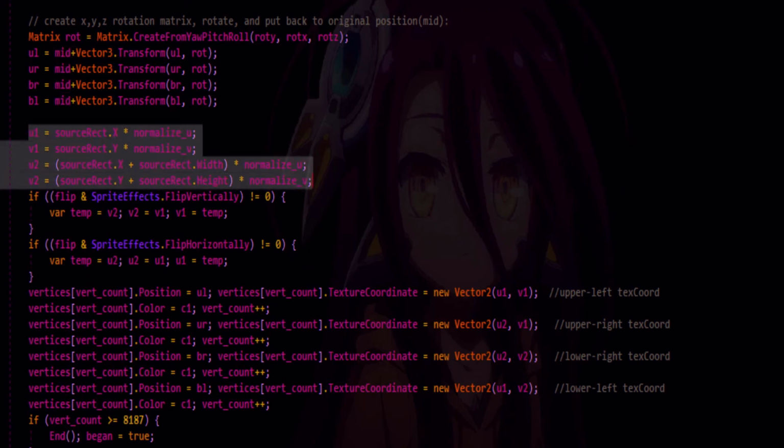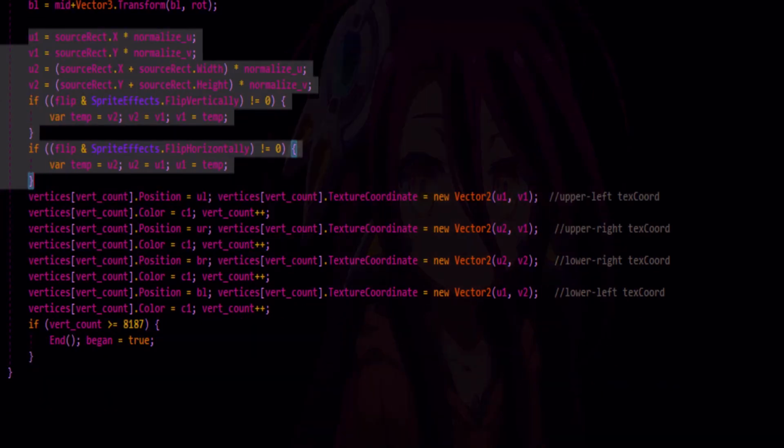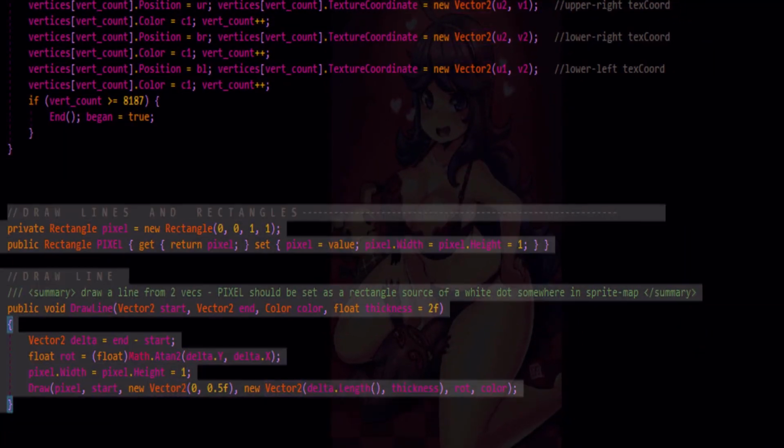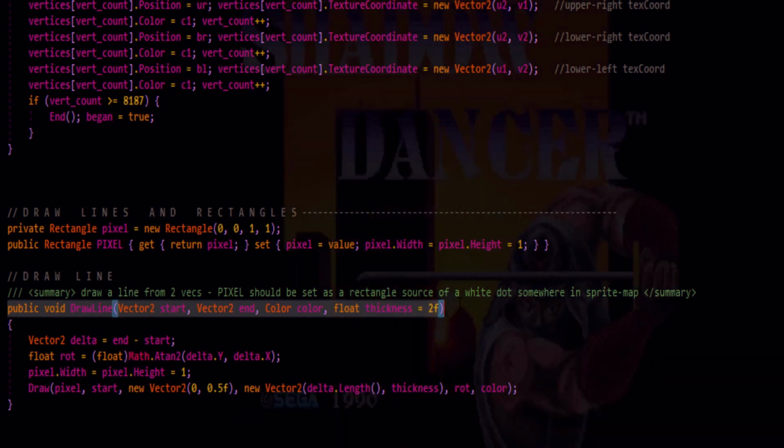We do the same thing as before to get the UV coordinates. So that part's no different. And same thing with creating the vertices, it's the same as before. I just added these lines here, and what we're going to do is draw lines to indicate where our bounding boxes are. Or sometimes they're called hitboxes or collision boxes.